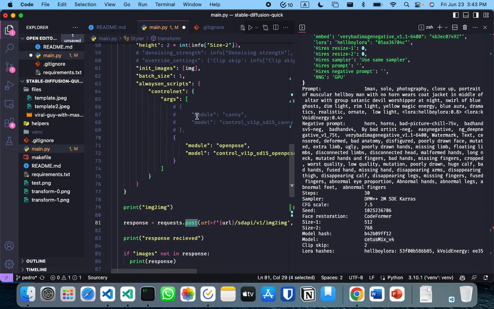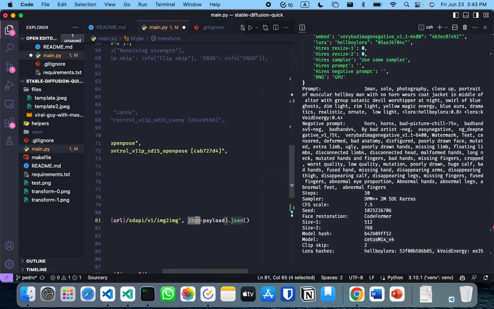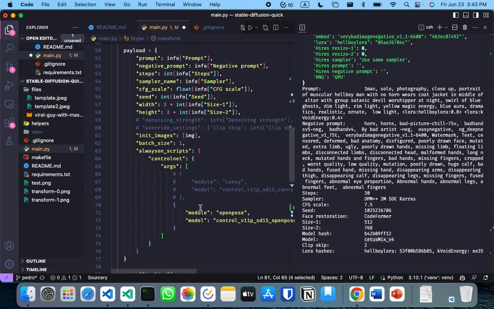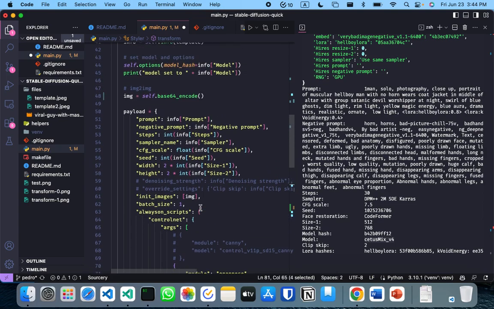We are making an HTTP request, and an HTTP request requires us to send a JSON object, JavaScript Object Notation. A JSON in Python is the same thing as a dictionary, and a JSON only accepts very simple data like strings and numbers. We cannot send a Python class. So an image, for instance, what is an image? It's a file type. So you have to encode it to what is called base64.